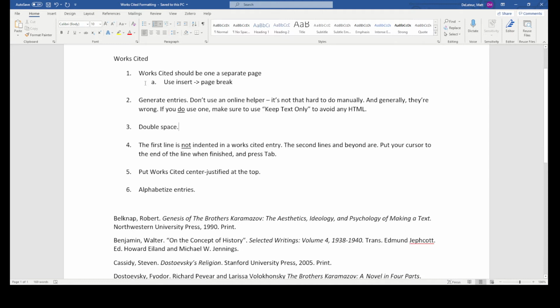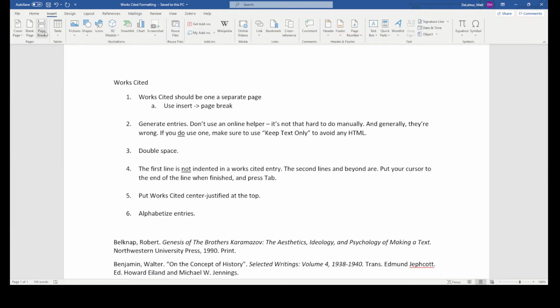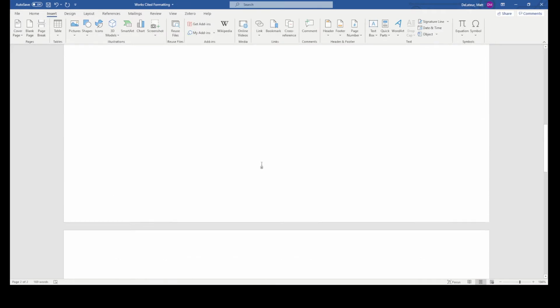The first thing to note here for some students is that the works cited should be on a separate page. It's not at the end of wherever your conclusion ends. You're going to insert a page break. How you do that is, let's say right here is the end of my conclusion paragraph. I click on the next line, then I go up here to this tab called Insert, and right here we've got a handy dandy little page break. So we're going to click that, and that moves everything to its own page, so we're feeling good about that.